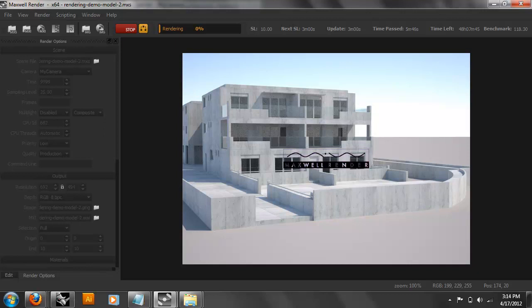You don't have to open up Rhino anymore. You can save an MXS or MXI file, I'll have to double check that from Rhino, and that's the file you open up here. As long as you have the textures and that file, you can open it up and just go to town on it. You can keep working in Rhino, keep working on Photoshop or whatever. We'll talk a little more about this later, but this is the last step.